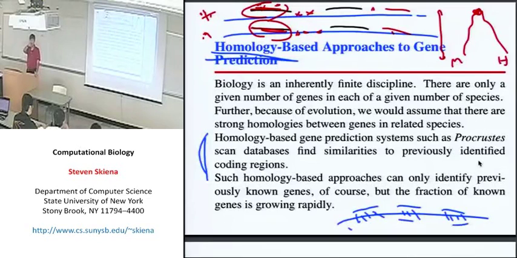Any questions? Yes? So, we consider that the junk always has a uniformly random distribution? So the question is, does the junk always have a uniformly random distribution? It's probably not a uniformly random distribution. There's no reason why we should think of it that way. But we should expect that the distribution is going to be different than within coding sequences. And more than that, if it doesn't have a strong function, it's more likely to change over time than the stuff that did have a function.